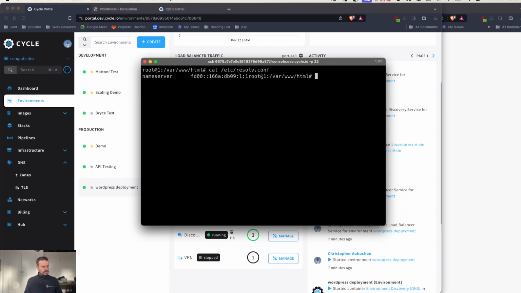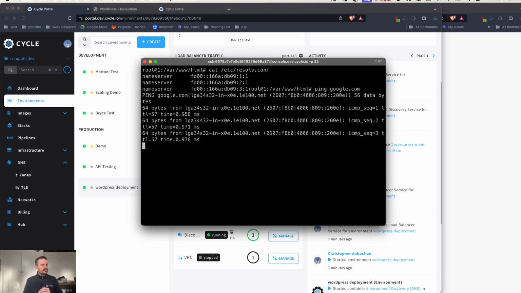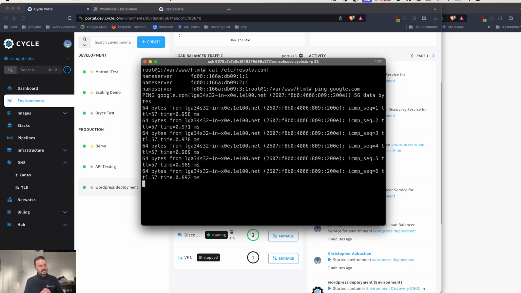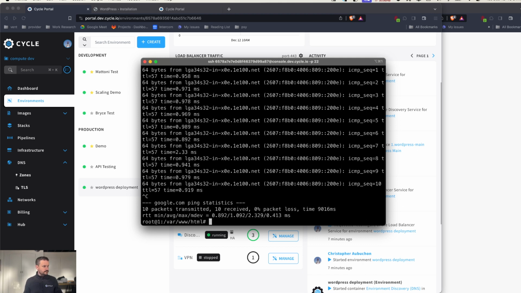And so see if the demo gods love me. And they do. And so now dynamically behind the scenes, Cycle is smart enough to give you access to these additional 2 name servers as soon as they came online. And so that's how we're resolving these internal environment level DNS queries between containers. And if I need to, I can still get egress out, right? I still have access out. So Discovery Service is smart enough to be like, Google.com, I don't have access to that. Let's pass this along, which is very nice.